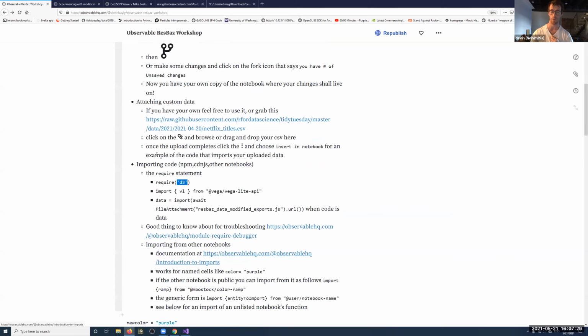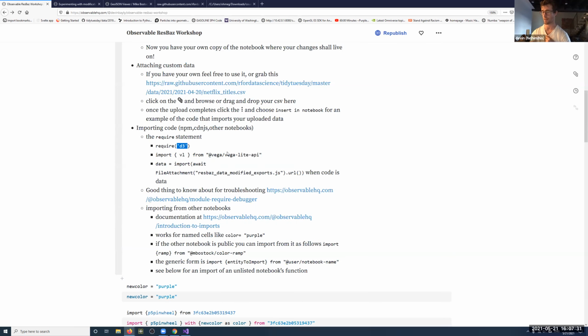This other method is what I used in the Kate Isaac Vega Lite notebook, where you say import and then the name of that library or the name of the variable that you're going to associate with the library. This stuff is fairly complex. So I don't honestly feel like this is a strong choice about how they've done things in Observable.